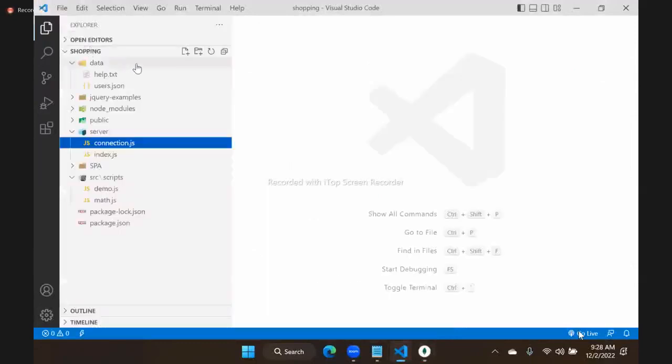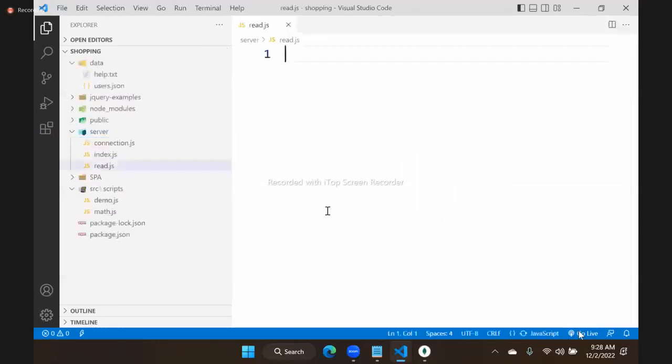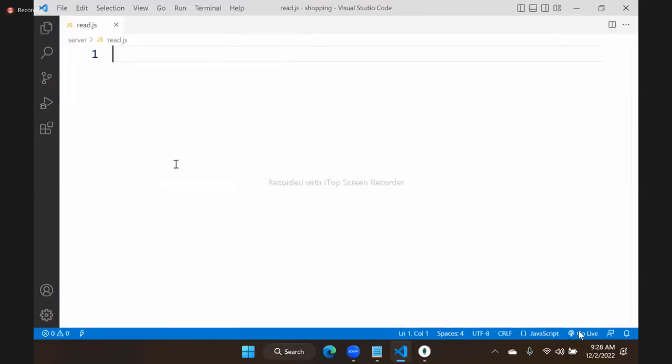So I will create one program, read.js. Here we need to write a program to connect with the database, read the data from the table and return it.